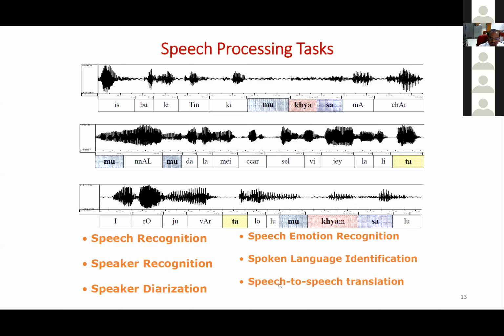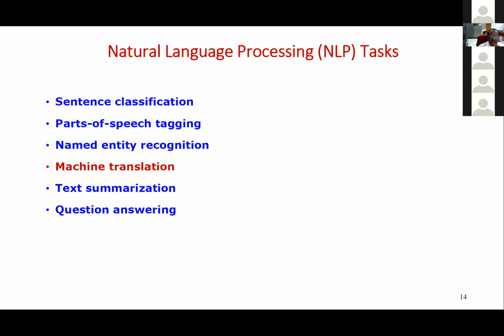And then we do a machine translation using the machine translation system, which generates the target language sentence. Then we use a text-to-speech synthesizer to generate the corresponding speech for the target language sentence, right? So in all these tasks like speech recognition and speech-to-speech translation, there is what is called a sequence-to-sequence mapping task, okay?